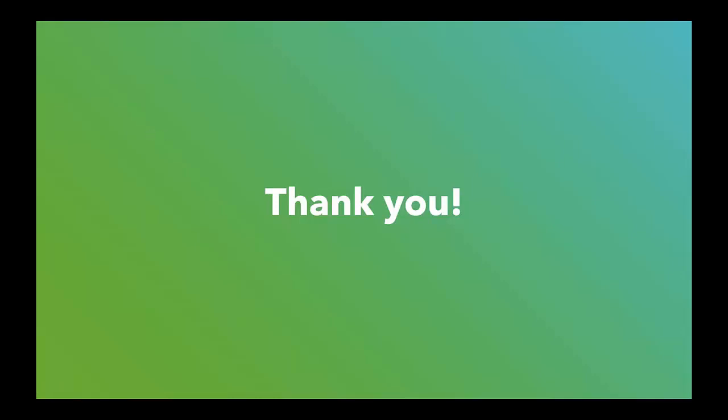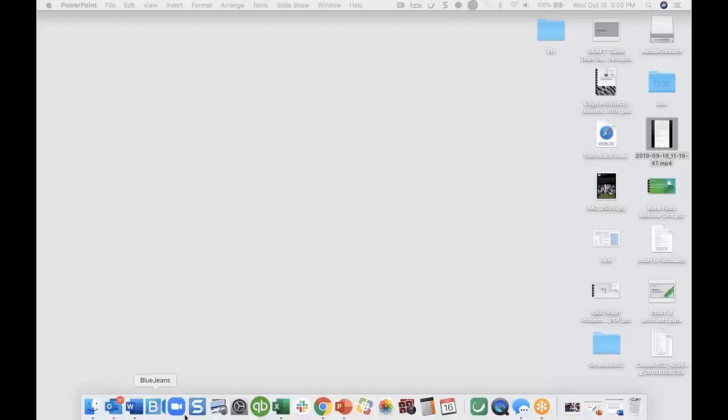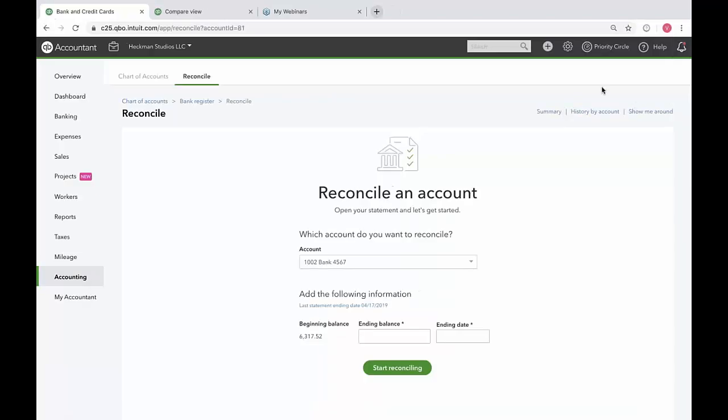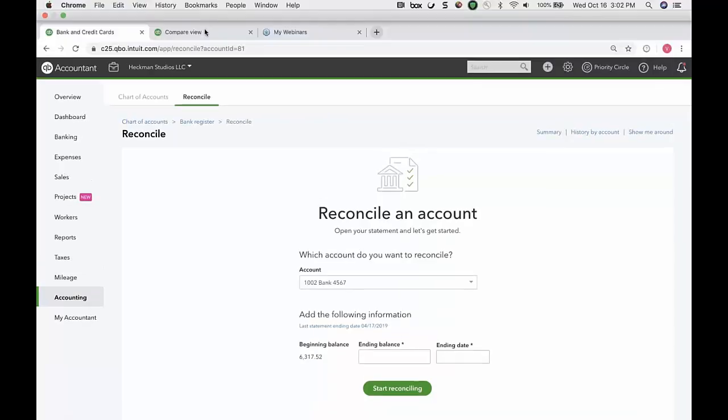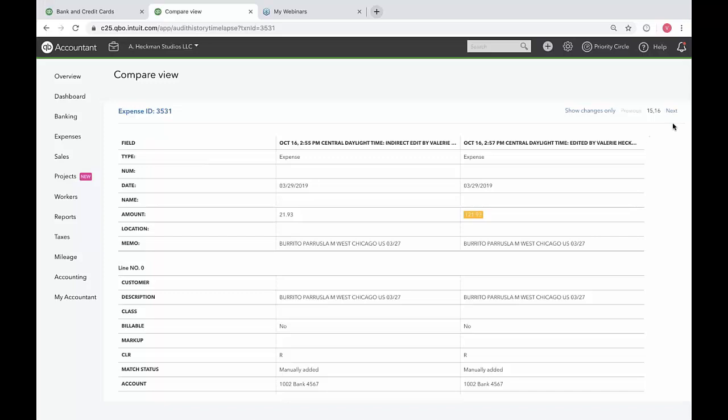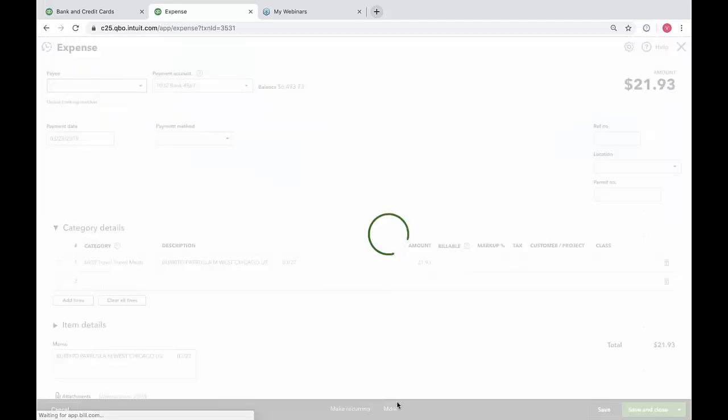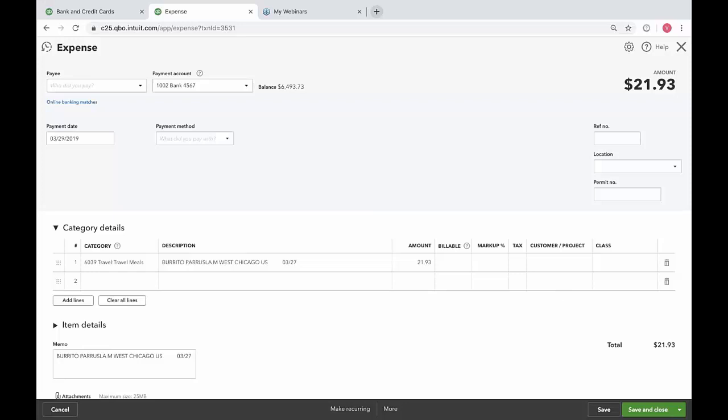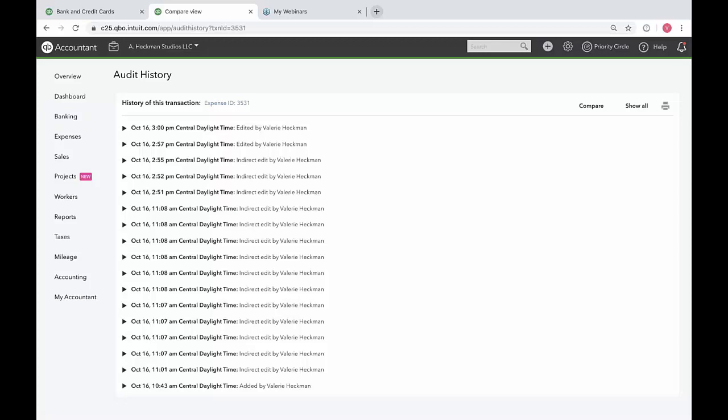What transactions are recorded as indirect edits in the audit log? That's a great question. So when we were in my audit log, there were some things that showed up as indirect edits. Typically those are, here, let me come back to it. So you all know whenever you're on a transaction in QBO, you get to it from a report or wherever else, you can go to more and look at the audit history.